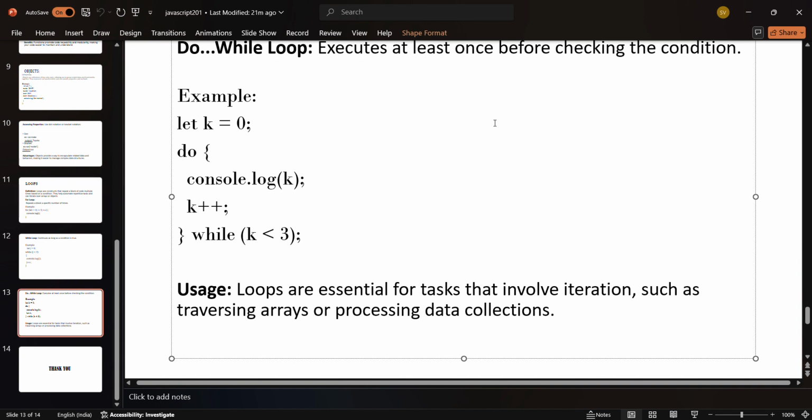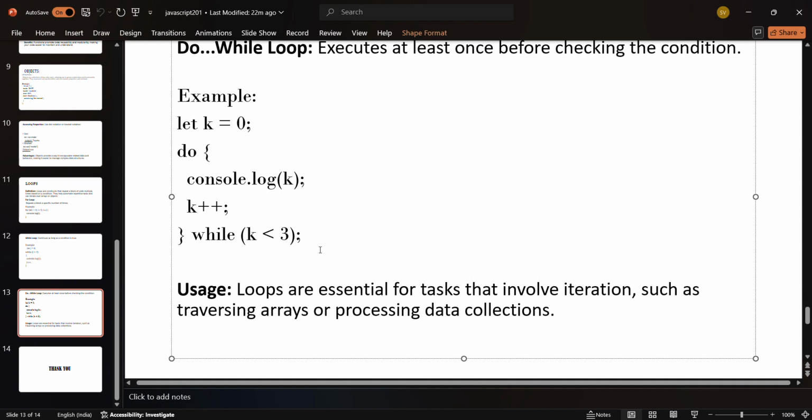That means even if the condition is false, this loop executes once. That is, after executing once, this loop checks the condition. Here let k equals 0, console.log k in the do, and after while we gave k less than 3. So in this one, even when k is equal to 4, this loop executes once and then it checks the condition.